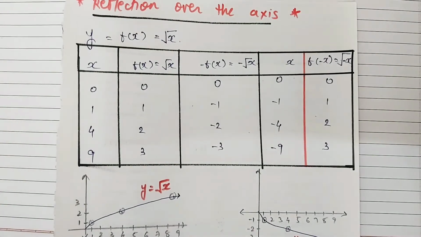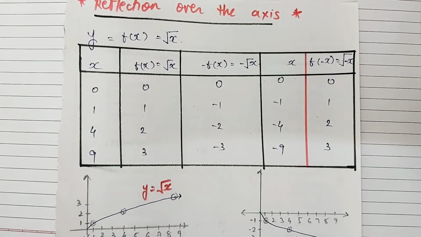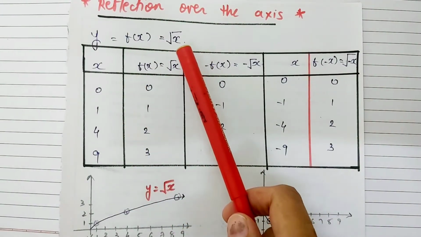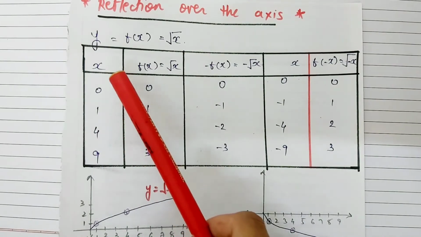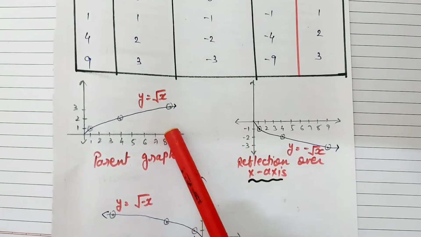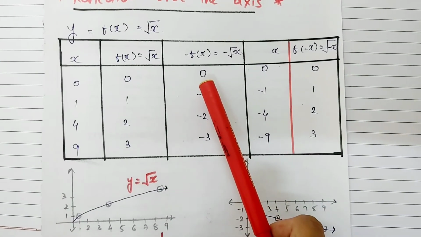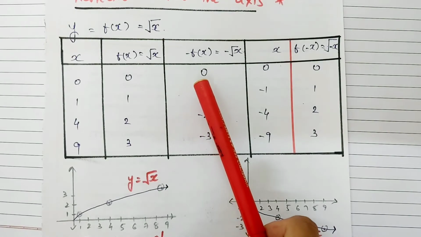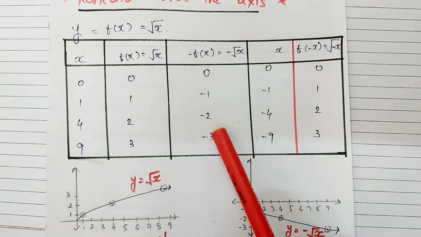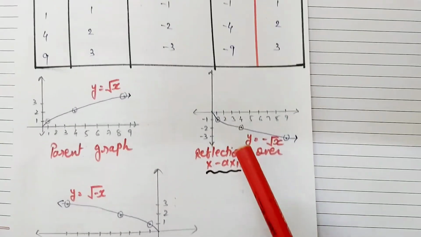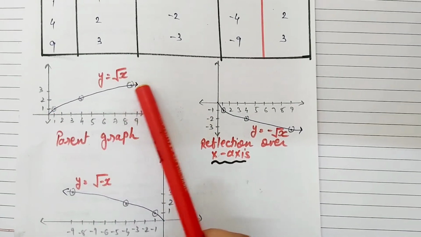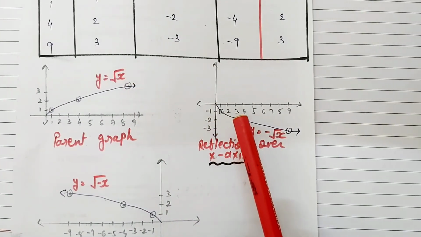Okay, so here I am picking the square root function, so y is equal to f(x) is equal to square root of x. Let's pick some values for x. Now it is a square root function, so I'm just picking the convenient values, 0, 1, 4 and 9, and the corresponding values. We all know how a parent graph looks. Now let's take a negative sign outside the function. So the whole function itself becomes negative, so all these values become negative. Now I'm going to plot this. If I plot them, I get a graph something like this. This is what the parent graph looked like, this is what the transformation graph looks like.